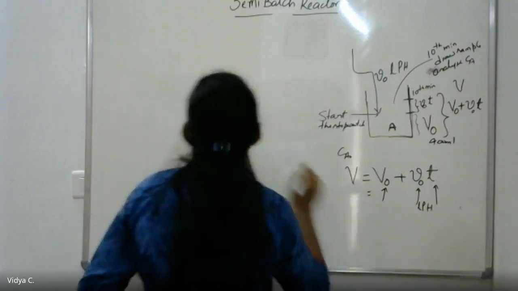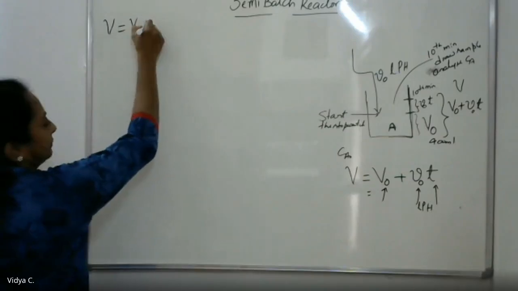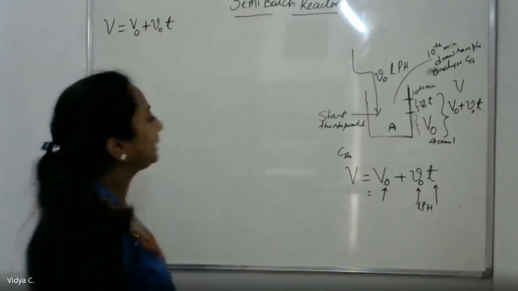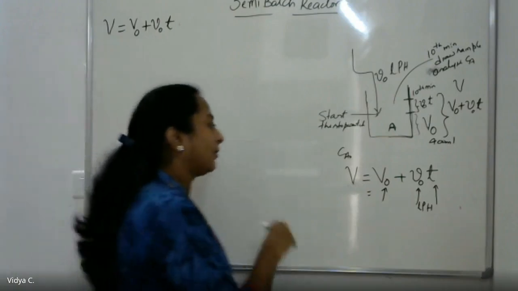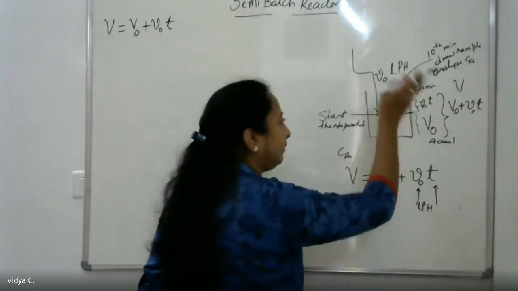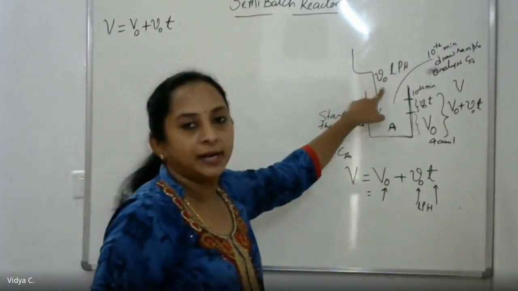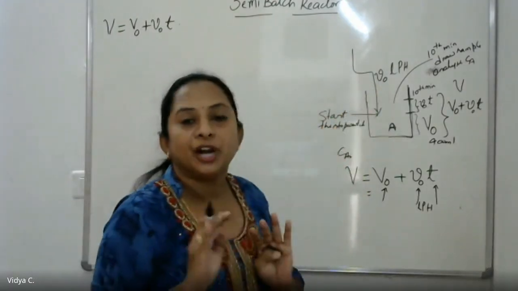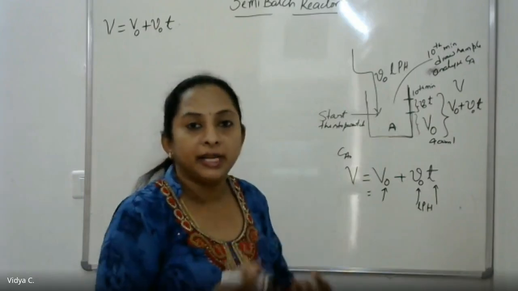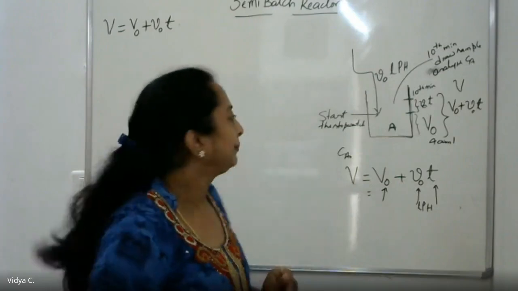So our total volume V is always capital V naught plus small v naught into T. Let me note that in one place. Now, for the second reading, see, once the stopwatch is started and the flow has started, it should run continuously. We are not stopping or decanting anything here. We should run continuously.